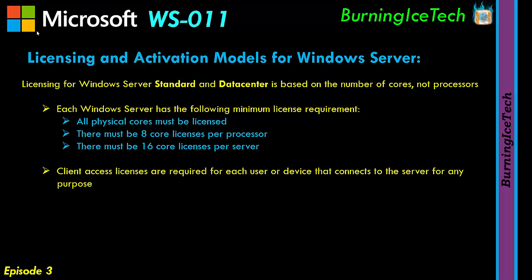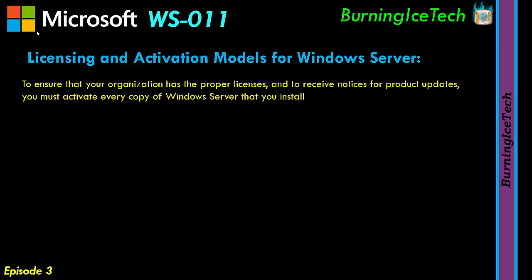So if you've got 100 computers in your environment, or I should say devices, you need to have 100 CALs on the server. So basically, if someone comes and checks, being the Microsoft police, for the lack of a better description, then you need to be able to show that you've got 100 CALs for these 100 devices actually connecting to the server environment.